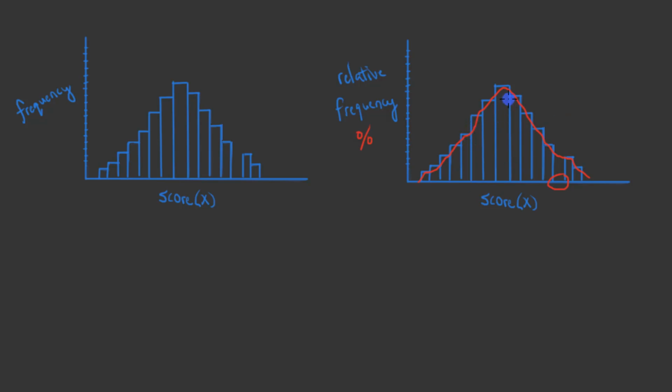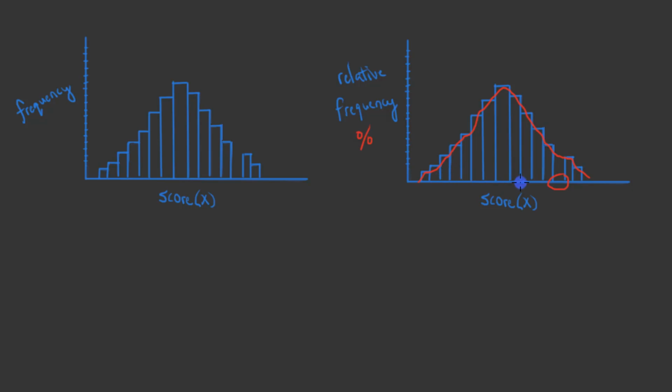We could also think about maybe this central bar here. We say, well, we had 10% of scores here. Say, well, what if we measured that more precisely? What if we divided this into two bins, right? They wouldn't both have a relative frequency of 10%, maybe they'd be 5% and 5%, or maybe they'd be 4% and 6%. But we'd have a more precise understanding of what the line looks like between these bars.